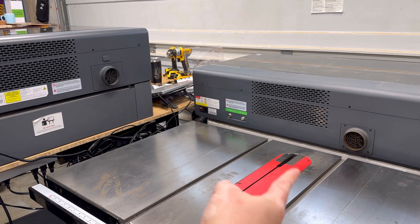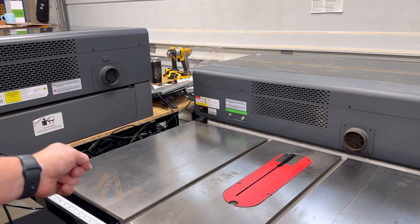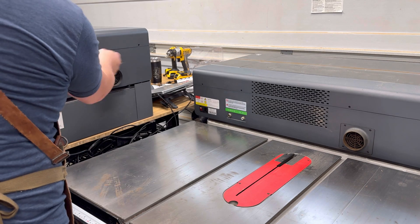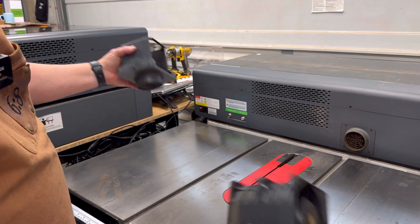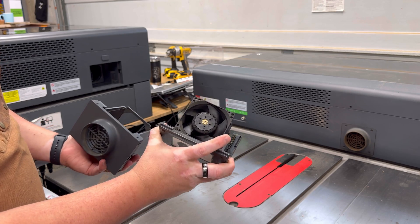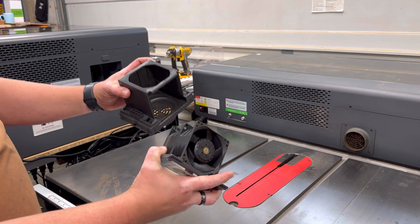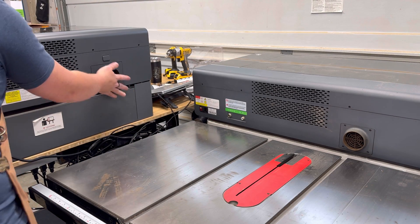We have the original P2 and we have the P2S. The P2S is on the original riser base — I'll talk more about that in the full video. One thing I'm allowed to show early is the new fan. With the push of a button, it comes out — easy cleaning. We have dual fans, so you don't even need an inline fan. It's so powerful, it sucks out so much of the smoke and scents. Slide it back in — that's how easy it is.